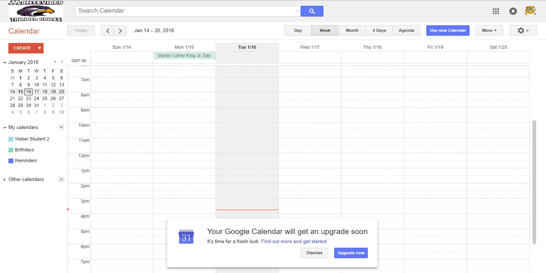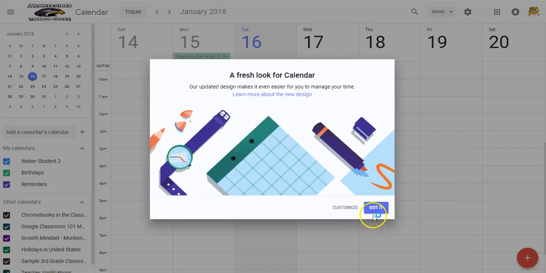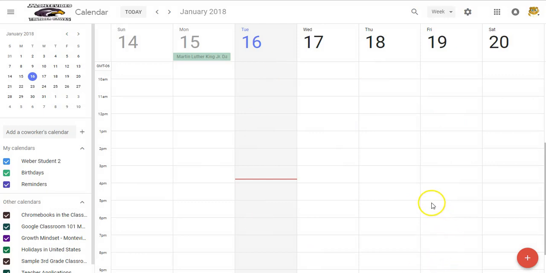And you can see we're in our Google Calendar, and if you pull this up and you get this message down here on the bottom, or you see this blue button that says Use New Calendar, I just want to remind you that come February, Google is going to be upgrading everyone. So the sooner that you do it yourself, the more accustomed you'll be to the new look. We're not going to lose any of the Google Calendar features. It's just going to have maybe a cleaner, newer look to it. So you can just click on Upgrade Now and got it. And you can see that the calendar looks a little bit newer, cleaner, fresher.